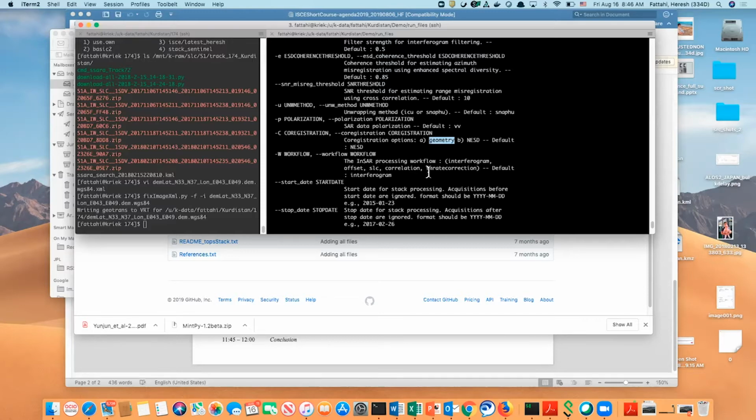Did you try with NESD or geometry, and do you, off the top of your head, know how much faster it would be for co-registration? Or you guys, I think, always use NESD, so you didn't try geometry. Yeah. Within NESD, I would suspect about 10%, because that's the overlap fraction in a burst.